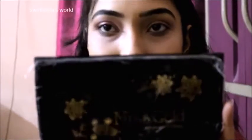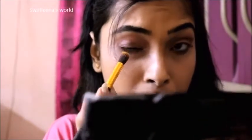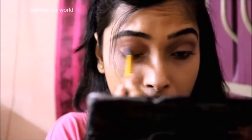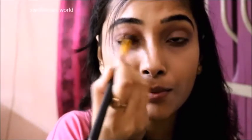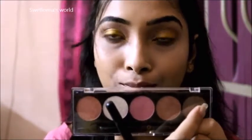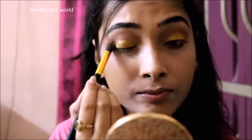Next I am using Miss Gold eyeshadow palette. I am taking a yellow color shade, and I am going to pat the color with the help of the same brush, and I am going to pat the color on all over my eyelid area just to brighten up my eyes. It is a very perfect color for weddings, parties, night out, so you can wear this for all of these things. Next I am going to blend a little bit on the outer V section of my eyes with the help of the same brown color.